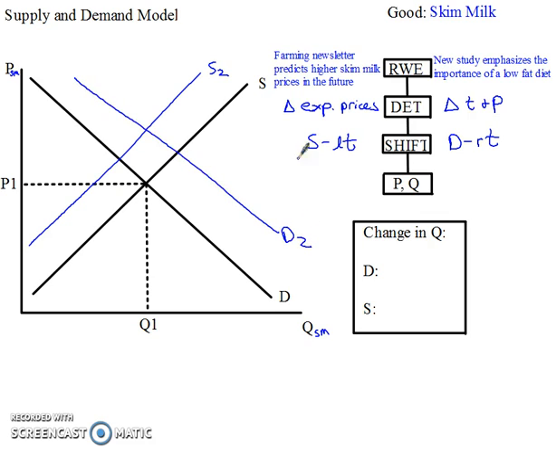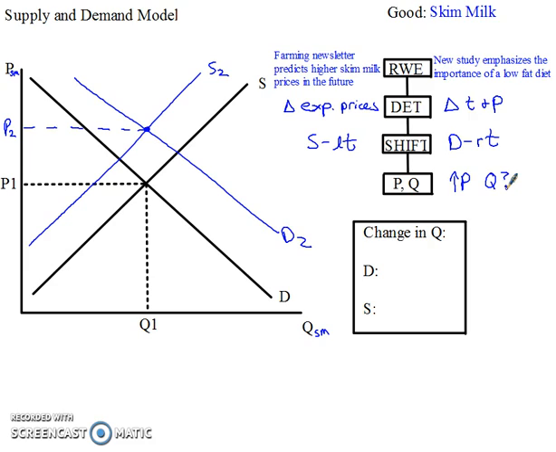So we have the supply curve went left, the demand curve goes right. That leads to a new equilibrium, and we can clearly see at this new equilibrium that the price of skim milk in the market is going to rise. We're going to get an increase in the price of skim milk, and on the quantity, it's going to be indeterminate. The way I drew it, it looks like it just about stayed the same, but that's just the way I drew it. Again, given the magnitude of the shifts, quantity could have gone up, it could have gone down. So we're going to say quantity is indeterminate.